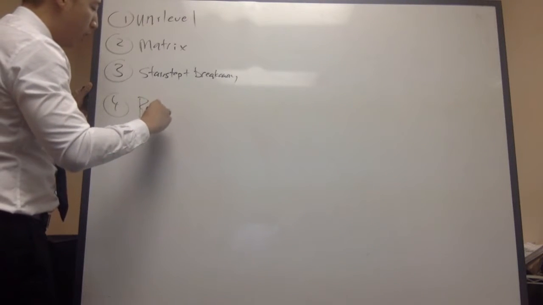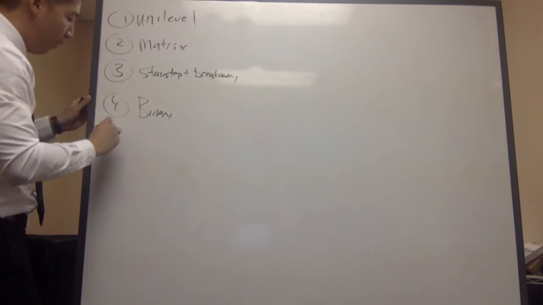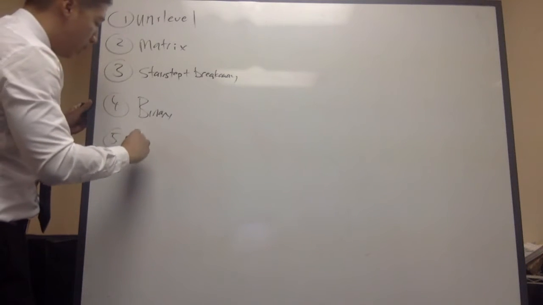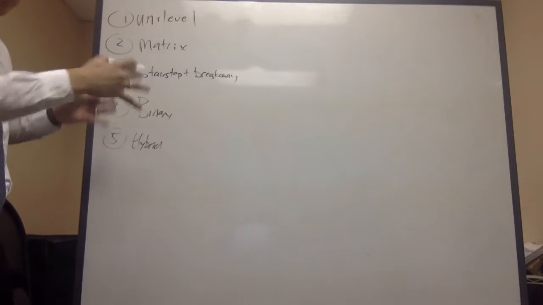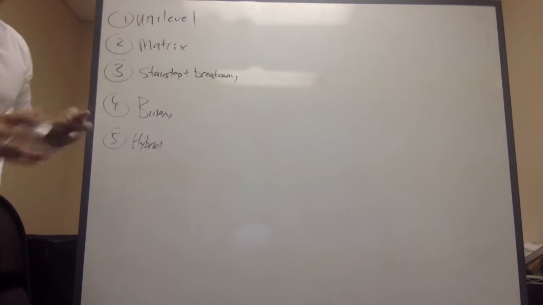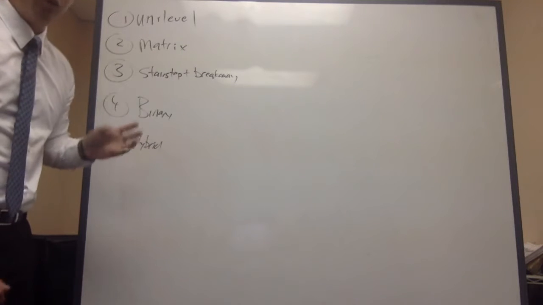And of course, the fifth one is not really a fifth one, it's more like a hybrid, where some companies are trying to combine different features of the plans above to create a new kind of plan. So how do you choose though? Because there are so many plans out there.